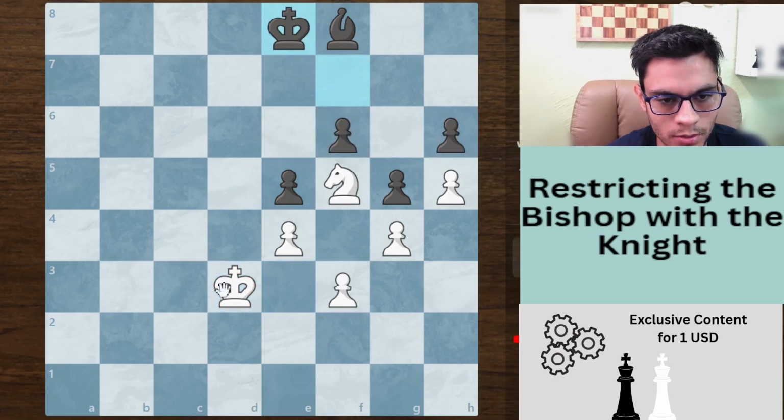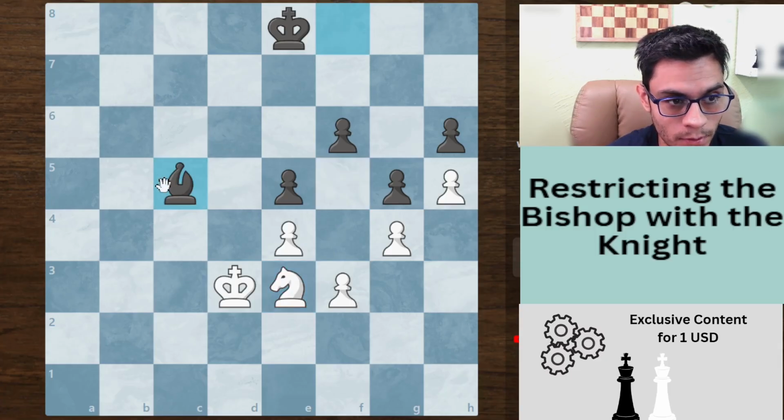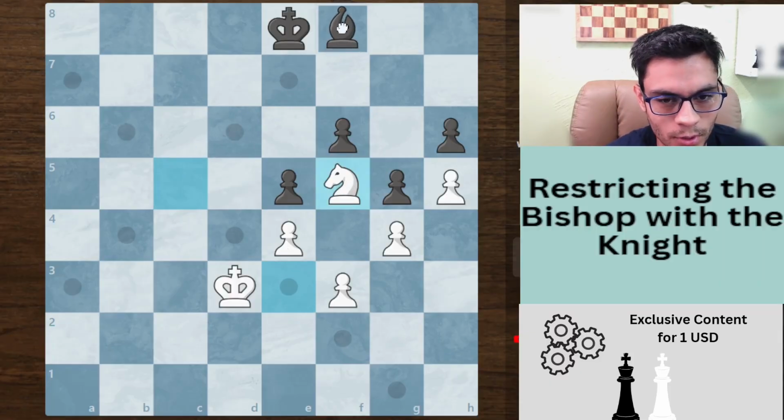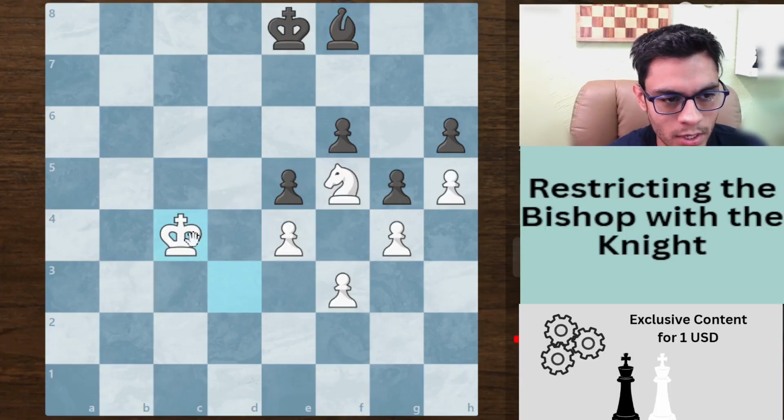So king d3, for example, king e8, knight e3. So if they play this bishop, don't trade pieces, you can just go back. Best move according to the computer, which is crazy, bishop to f8, and then we keep infiltrating with the king. This is just losing, it's completely losing for black.